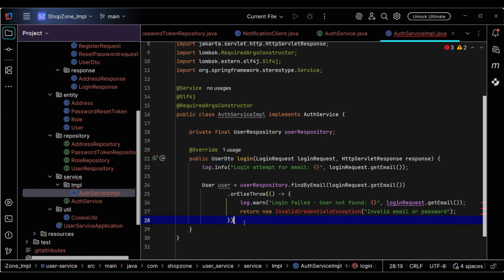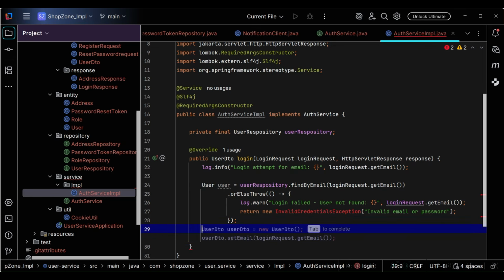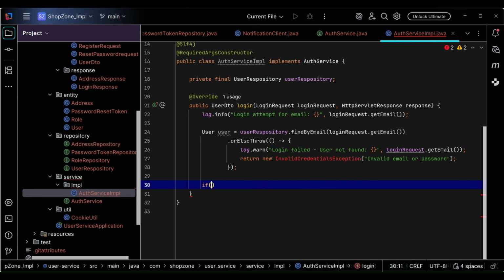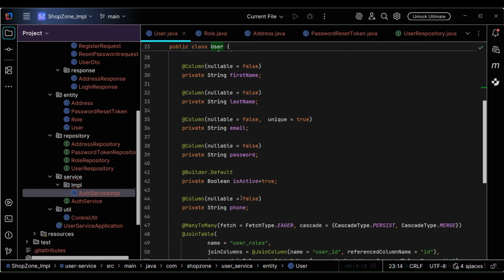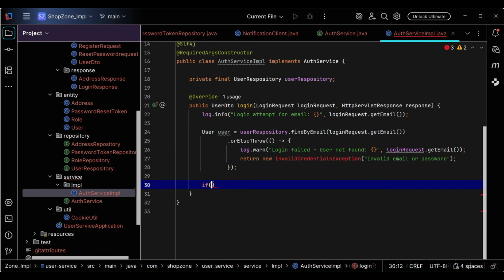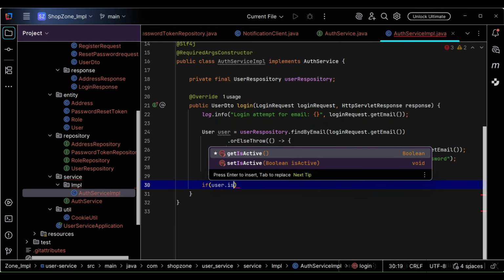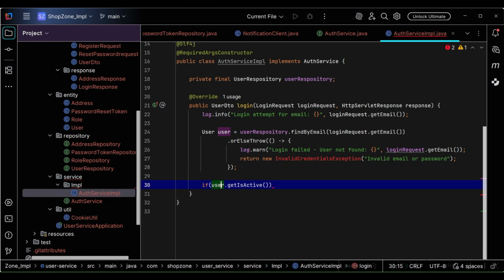Okay, then fine, right? If all goes good, then what? Okay, let me check. So user contains active, right? Yeah, is active. So user dot get is active, and not, right?